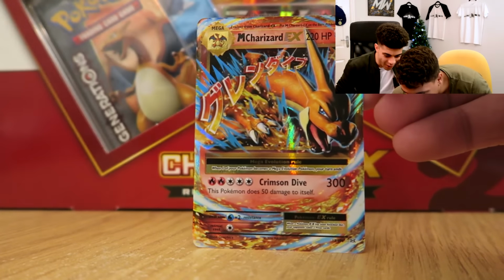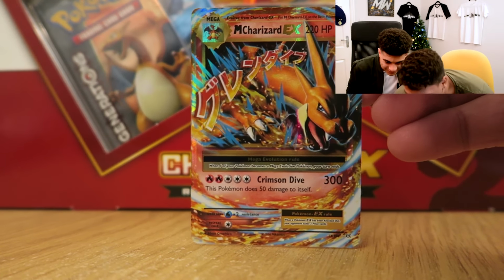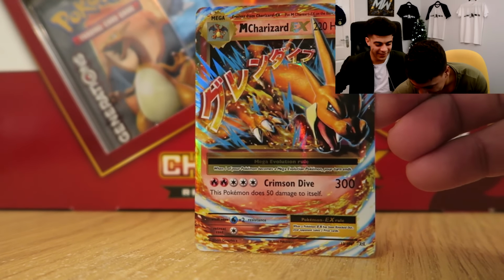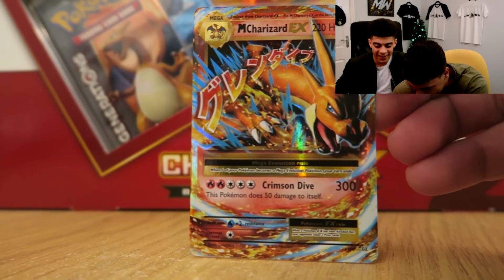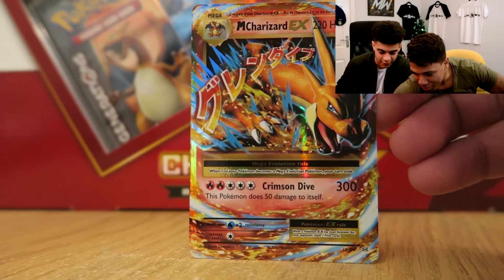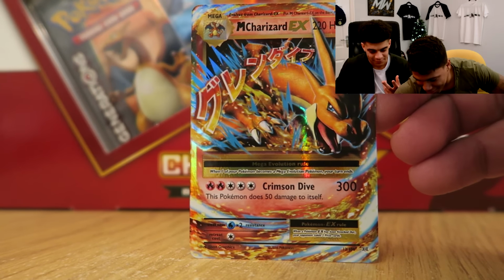Boom! Oh my god! No. Wait. So you're telling me I've done a Mega Charizard? Yeah. And a Mega Charizard, but the other one was black. This one's just, I think that's X and the other one's Y, or I could be wrong, it's the other way around. I am sick. Back to back Charizards, man, that's sick.